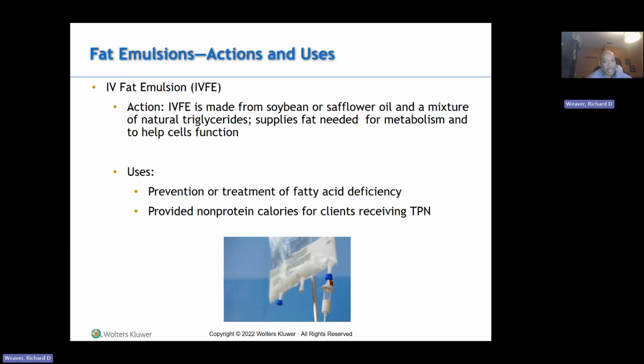This is what I was telling you guys about. One of the reasons why we hang lipids with the TPN is so that we want the body to break down or use the lipids for its calories, as opposed to eating up all of its proteins. Because if it uses all the proteins, then healing is much more difficult. All right, so we're sparing the proteins by giving the body an alternative meal to eat, so to speak.